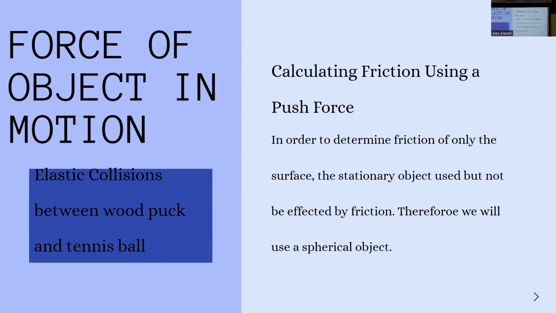Okay, so force of an object in motion. That's the one tricky part with the sphere. I used a tennis ball, it didn't work. And so I didn't have any calculations for it. And I tried very, very hard to do that. And I apparently don't know how to spell anything anymore. But with that, the collision was going to be an elastic collision between the wood puck and the tennis ball. And for two of them, it worked, and it worked very, very well. However, with the glass that I had, it wasn't enough to push the tennis ball, which is very, very sad for that puck. But that means I couldn't really calculate it, especially when it comes across all three trials. So I didn't end up doing the calculations for those.